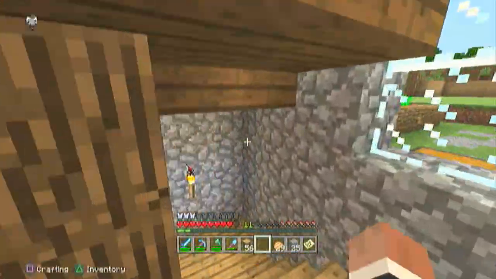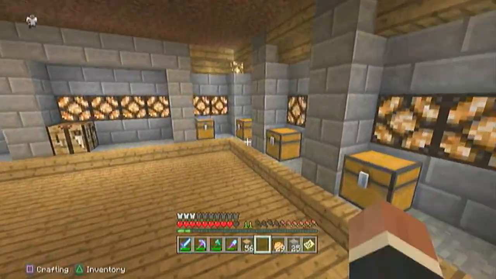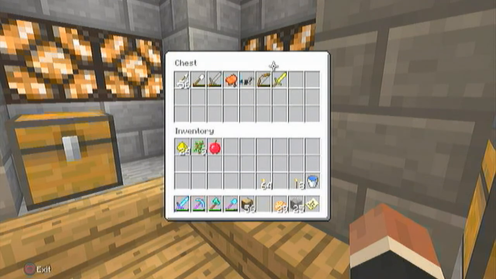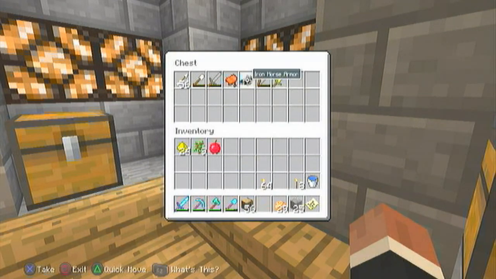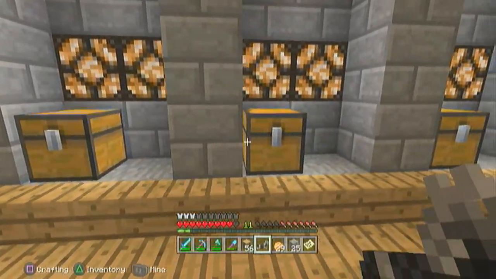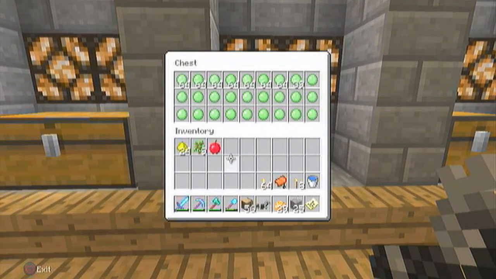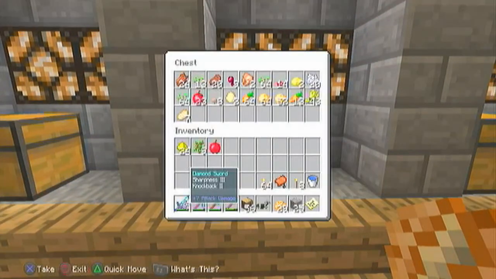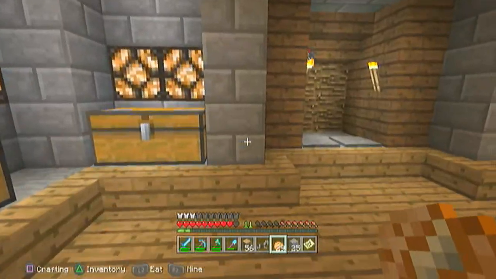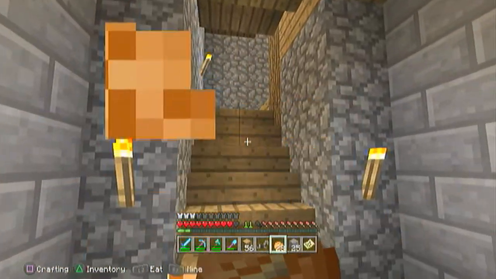I'm gonna go ahead and get my horse armor and saddle that I found in the nether. Crap, that's the wrong thing. There we go. Oh yeah, look at all the slimes that I have. Slime balls. So, let's go and find a horse. After I eat, of course.